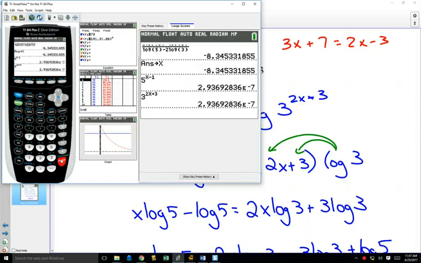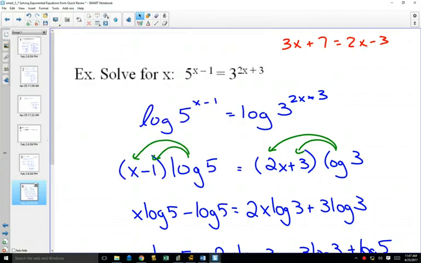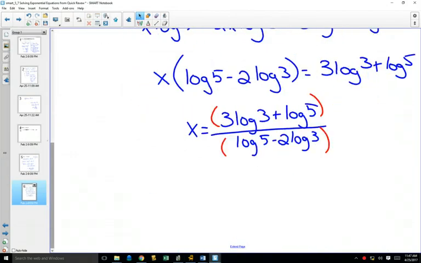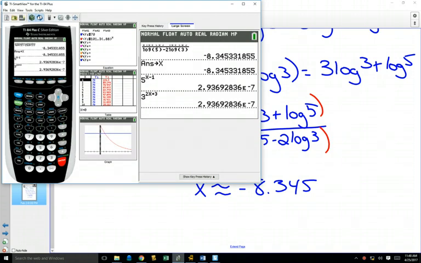So since our left side when we plugged x in and our right side are exactly the same, you know that that answer of negative 0.8345 is correct. And using the store button stores all those decimal places for you. If you had rounded early and then plugged it back in, your answers would be close but not quite the same. But in this case, when we plug them into our calculator, they are identical.